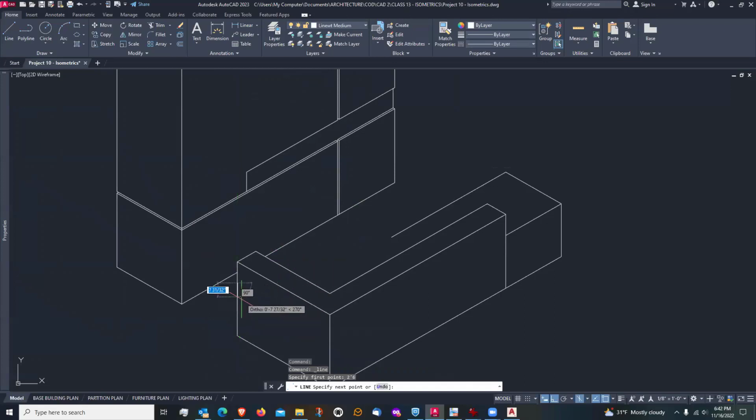And then I'm just gonna, so now I need to go back in this direction. So now I need to go back to isoplane top. I told you it was confusing. 36 inches. And then I'm going to go over that much. And then I will fillet it. And then I'll just trim out this stuff I don't need to see.